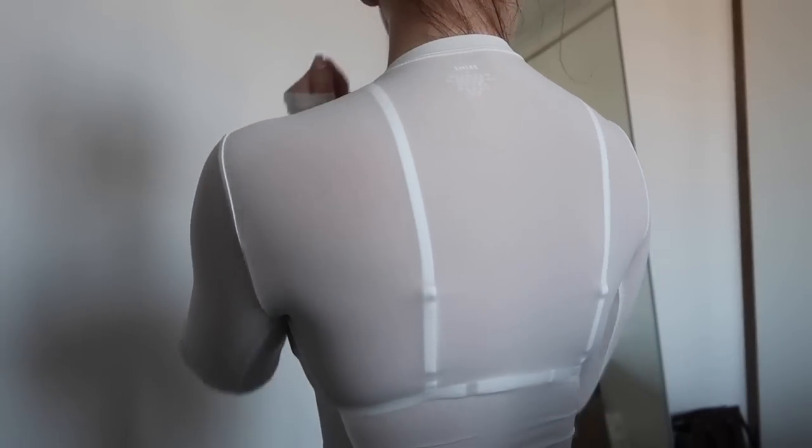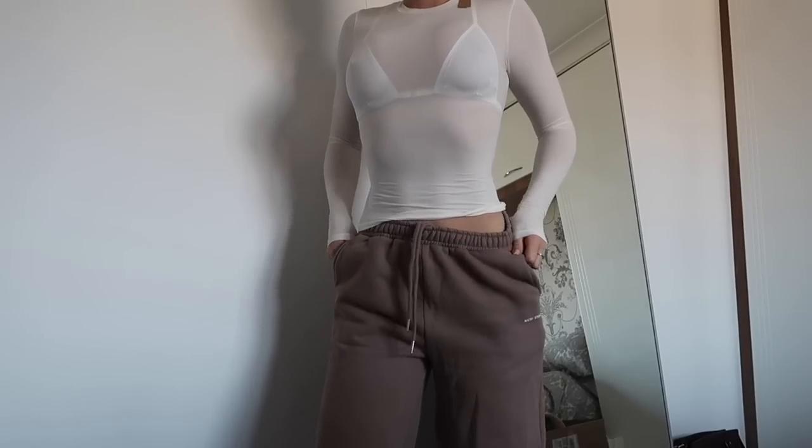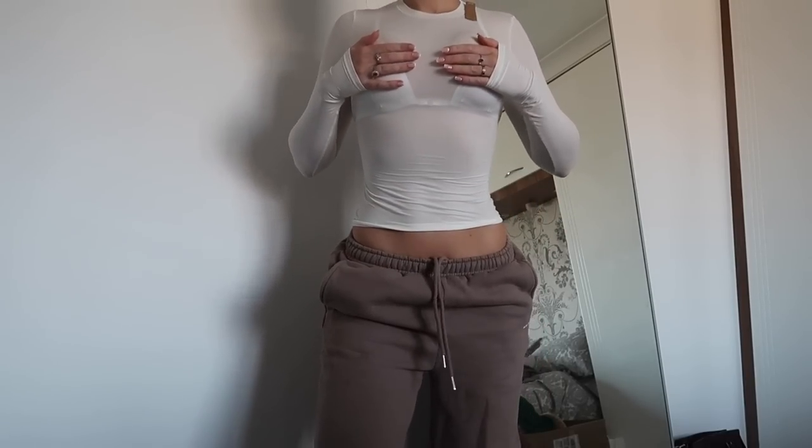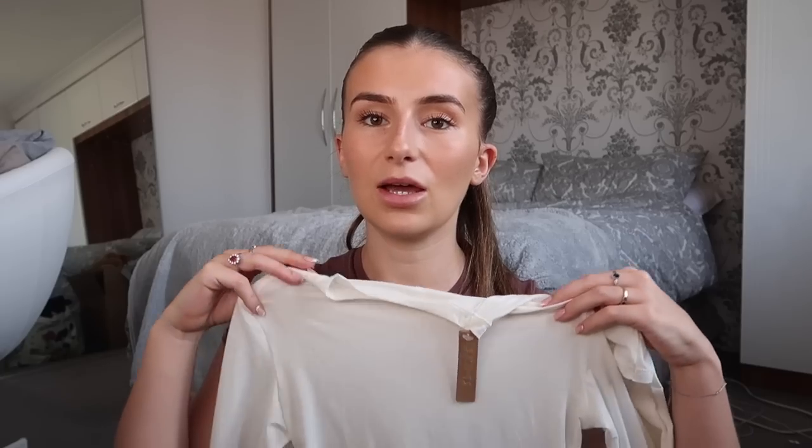From a distance you definitely can't see anything, but if someone is super up close you can see a little bit more. If you're an extra small in these, I wouldn't go up or down — they fit very true to size. I've kept the tag on the cream coloured one because it's the same material but in a lighter colour it's completely see-through. I'm thinking I might sell it. If you want one of these, I definitely recommend going for a dark colour if you are not comfortable with sheerness, because the lighter colours are super sheer.